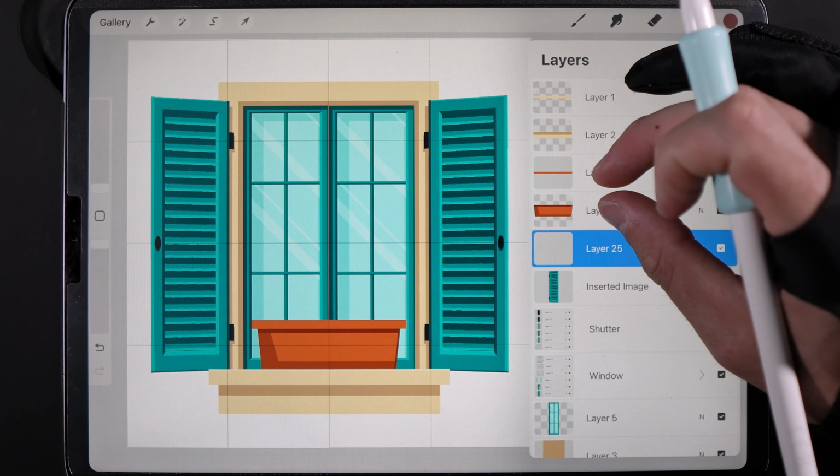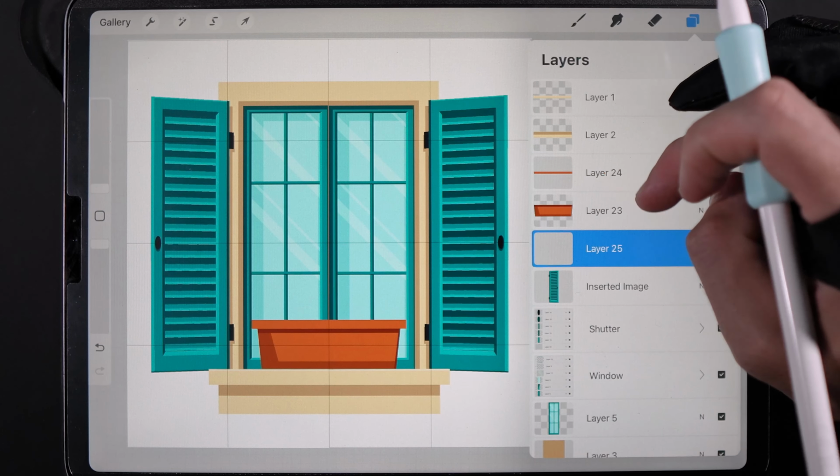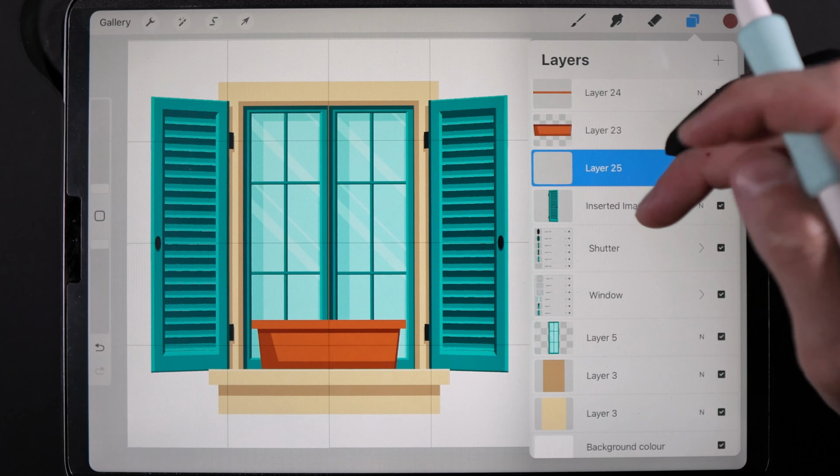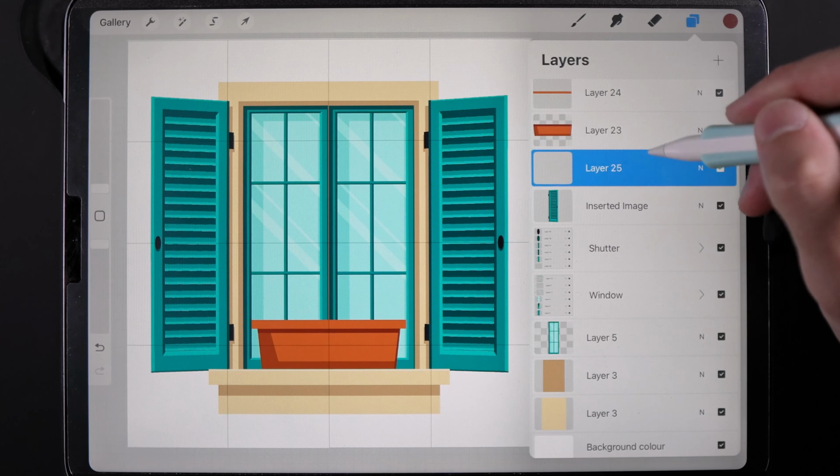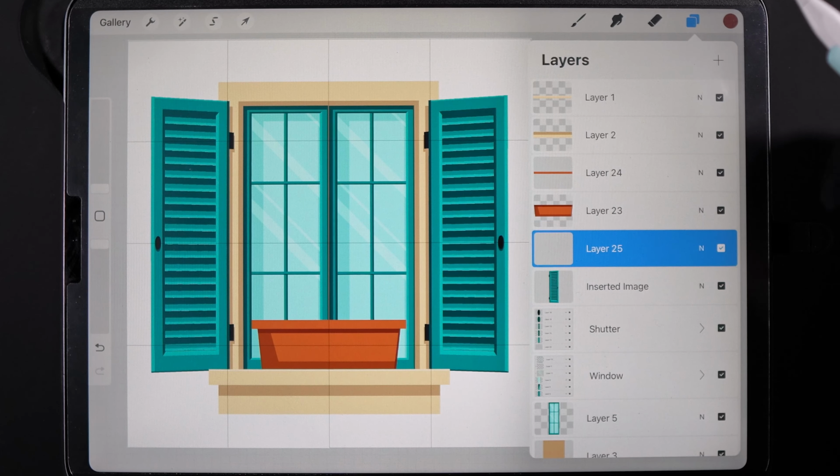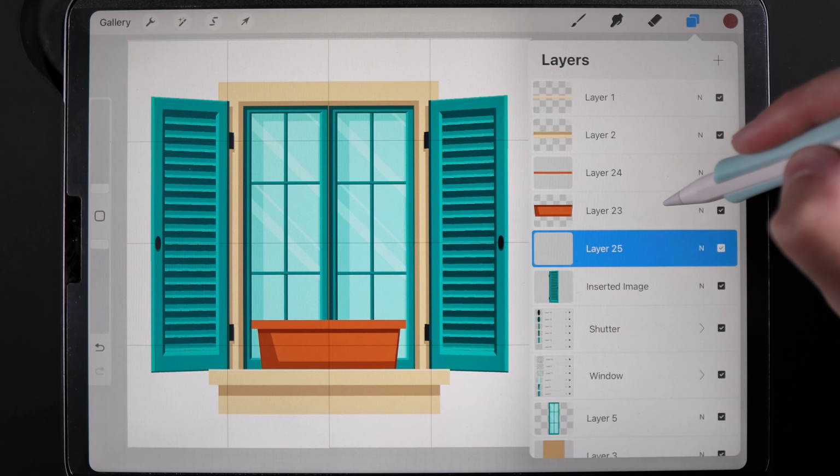You could pinch your box together here if you need to with the lip and the brown area. And of course, you could save on your shutter group and your window group. I keep them just in case I want to make changes, as always. So yeah, just bear that in mind.